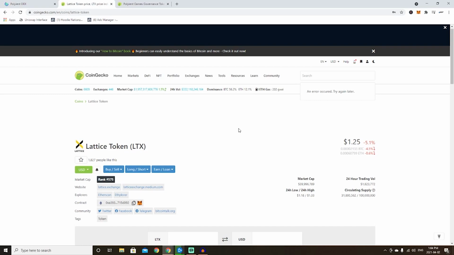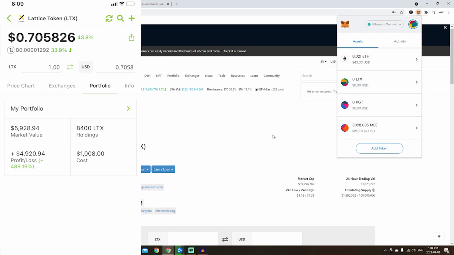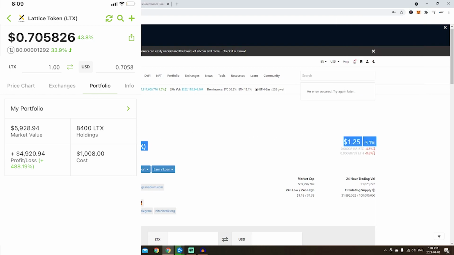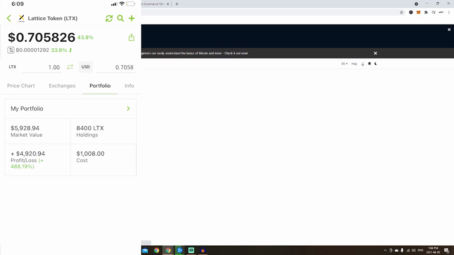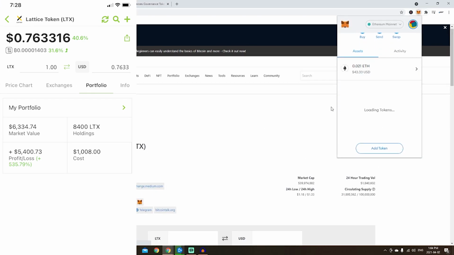But anyways, I'm going to be showing you. So I started off, I'm going to be putting up kind of like pictures here, what I initially put $1,000 in, and this is Lattice token and the Lattice token exchange. So I'm just going to refresh here just to show you that. I don't even know if you can Photoshop the MetaMask here, but I'll just do it again just for people that don't believe me. And I can even go in my activity and I'll show you guys.